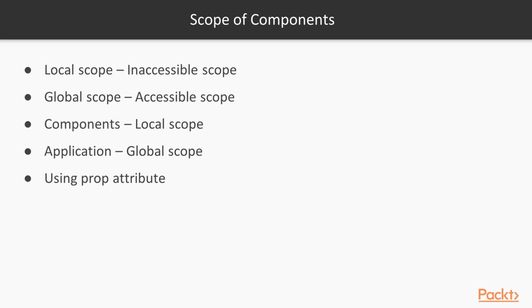Moving on to the scope of the components. As already mentioned, all components have their own scope that is inaccessible by other components. Nevertheless, the global application scope is accessible by all the registered components. You can see the component scope as local and the application scope as global scopes. It's the same. However, using the parent data inside a component is not straightforward. You have to explicitly indicate inside a component which parent data properties should be accessed using the props attribute, and bind them to the component instance using the v-bind syntax.